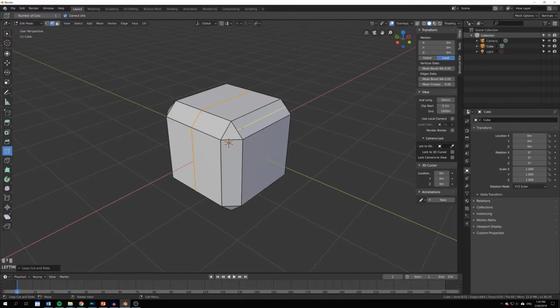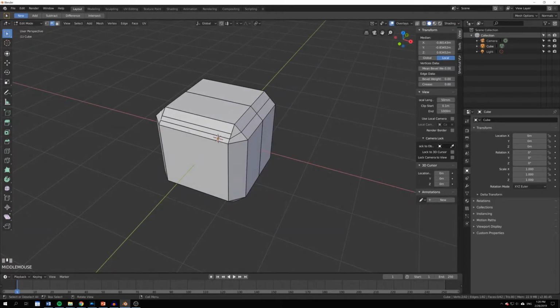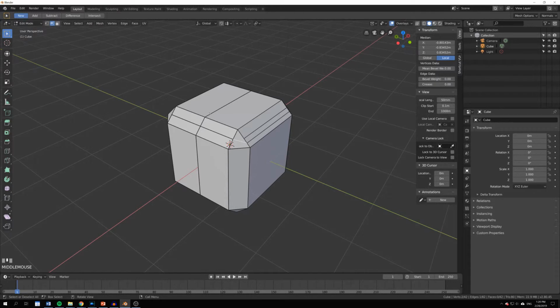And you'll notice that if I try to make a loop here, it will just stop at this triangle. And that may or may not be what I want. And now I can loop through and go right across here and create really weird geometry that is not desirable at all. So we have to be a bit careful with triangles, or we may create geometry that will be hard to work with later on. So try to stick to quads, and use triangles and n-gons carefully, n-gons being faces with 5 or more corners. Let's go back to the tools we're working with. Now I stepped a bit forward here, so let's get back to the bevel tool, and I'll show you how to use that with the hotkeys.